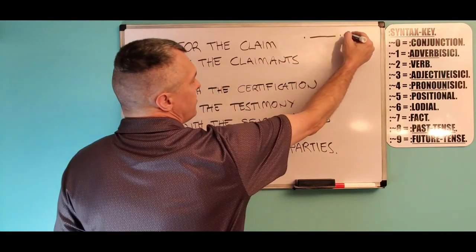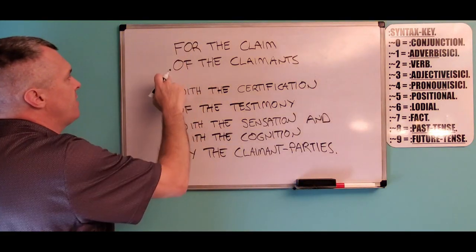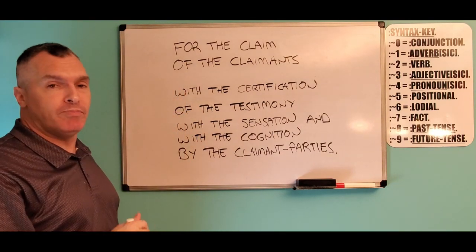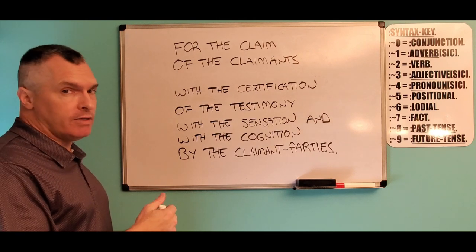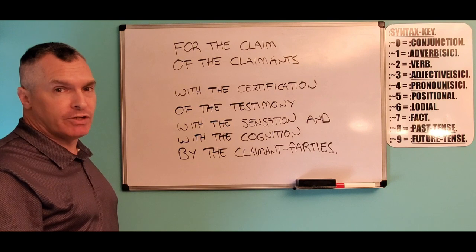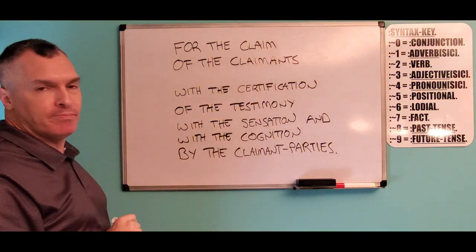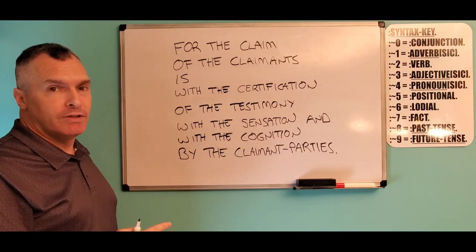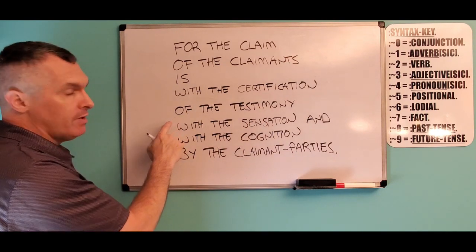Now we can drop our verb of the thinking in to move on to our possessive and our next concern in the claim. So you have cause, concern, and now we can put our verb of the thinking in. Is the verb of the thinking going to be plural or singular? The plurality or singularity of a verb is entirely contingent upon the plurality or singularity of the fact in the cause section of the claim — not the concern, the cause. Therefore, we have a singular word: 'claim.' So the verb is going to be 'is.' Singular, because there are two verbs in the language: 'is' is singular and 'are' is plural.